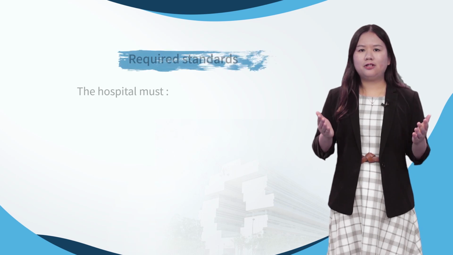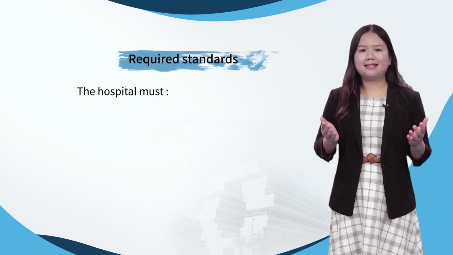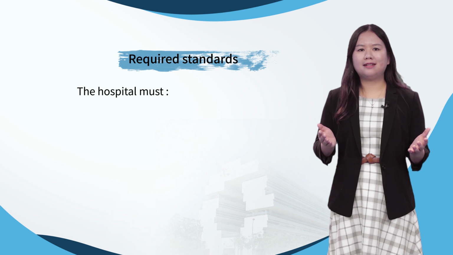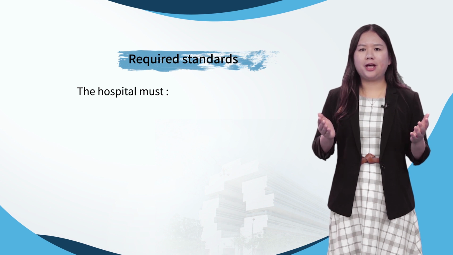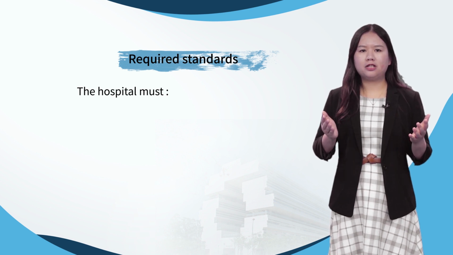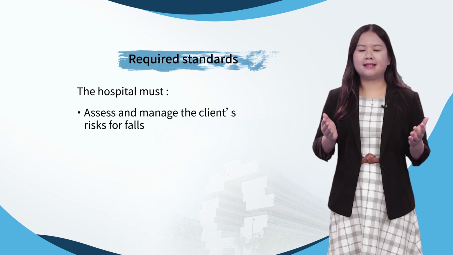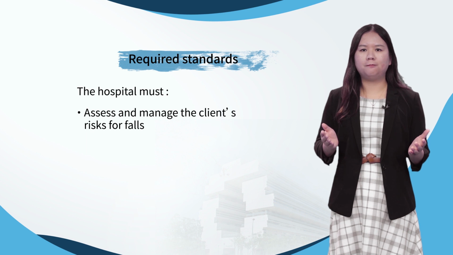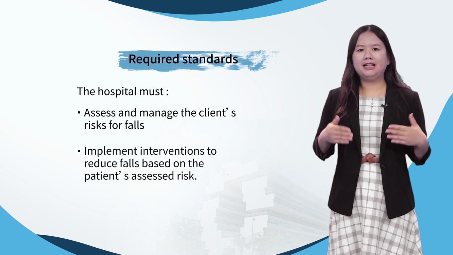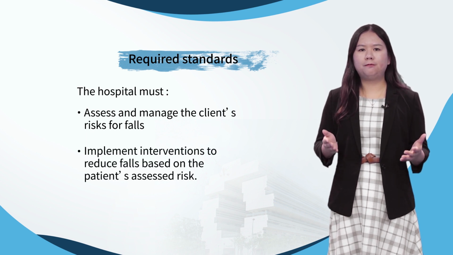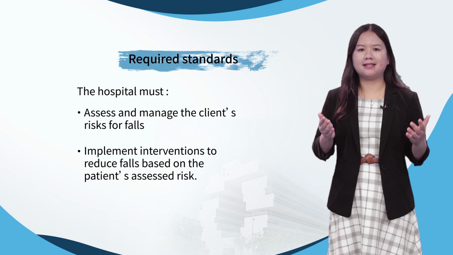Identifying patients at risk for falls reduces the number of incidents that occur in the hospital. In 2010, the Joint Commission in the United States added two required standards relating to patient safety and hospital falls. One is that the hospital must assess and manage the patient's risk for falls and implement interventions to reduce falls based on the patient's assessed risk.